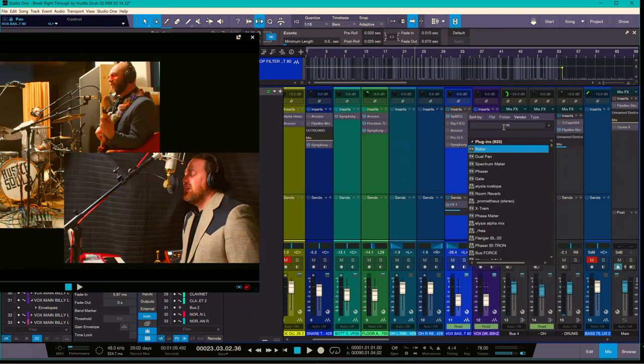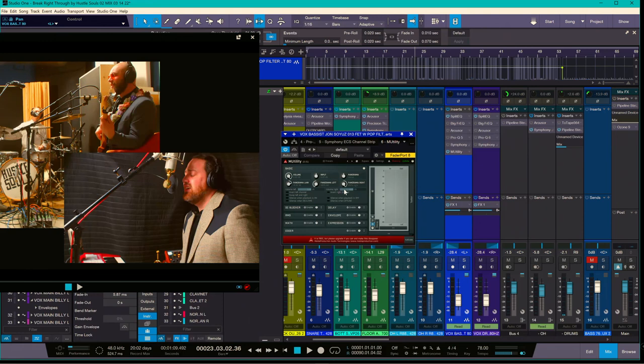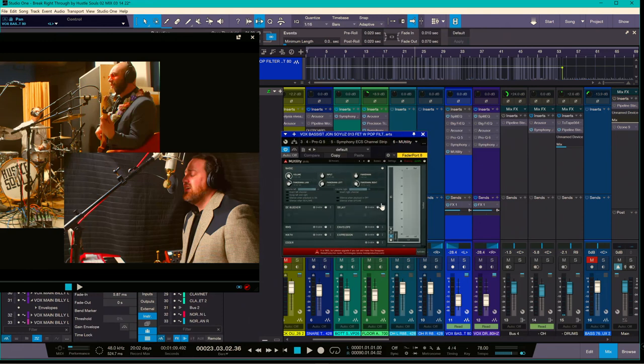And kind of get more of the effect. And it creates just a really cool texture.